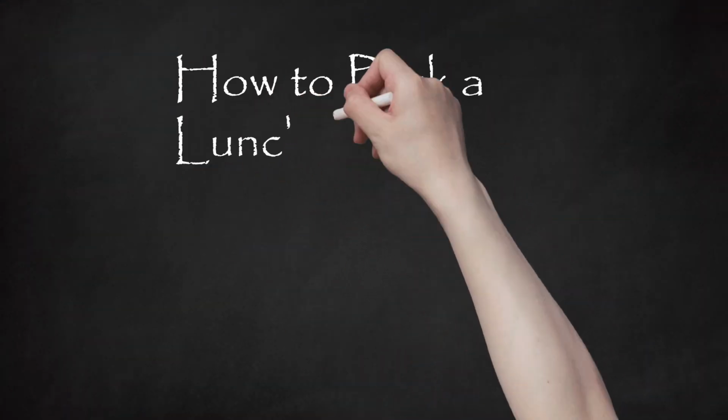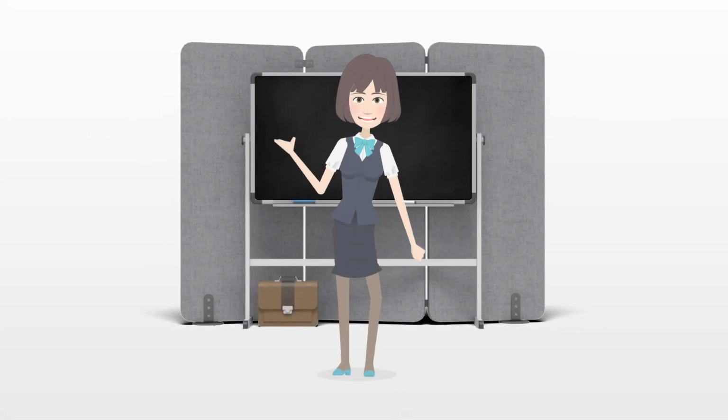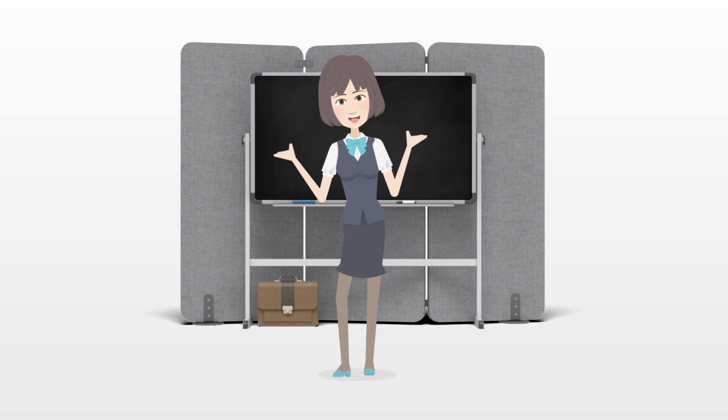How to pack a lunch for a toddler. Deciding what to pack your child for lunch for the first time can be a bit of a challenge.